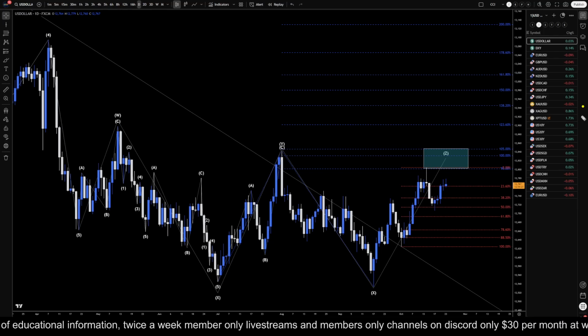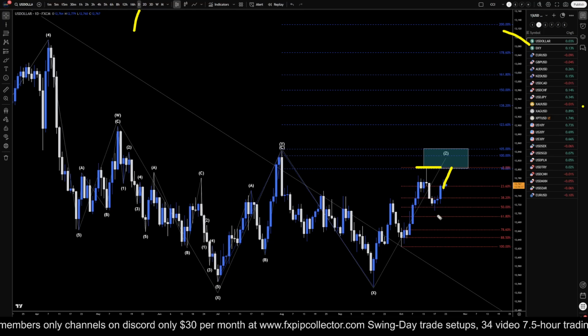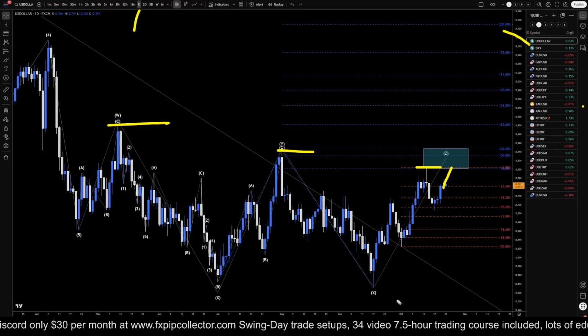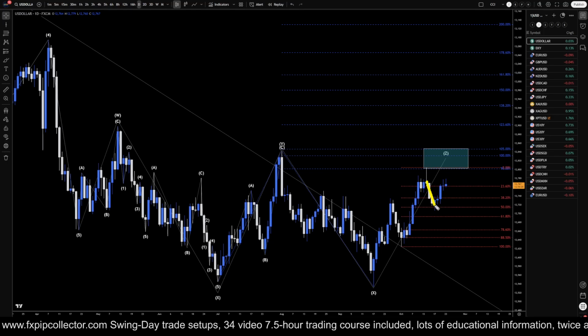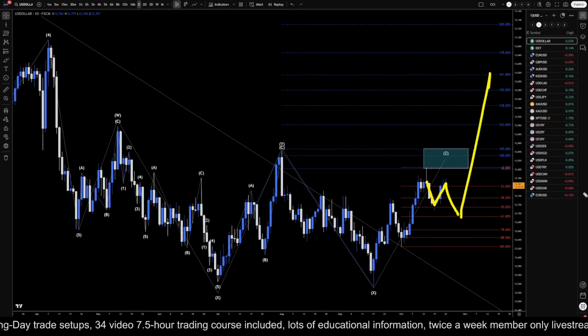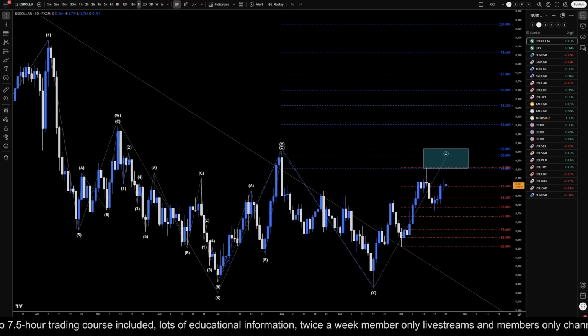Today is Thursday, October 23rd, and this is my analysis for the US dollar index, and we're on the daily time frame. So on the daily time frame, I'm still kind of leaning towards this going up and at least taking out these highs. I still think there's a chance it might even go up and take out both of these previous highs also. Now, we cannot rule out the possibility of this being either an A or a 1. This is either a B or a 2, and then it goes down again for a C, which would do this, or possibly it goes down for a 3, which would be a trend reversal. So definitely need to do whatever the market tells us to do.